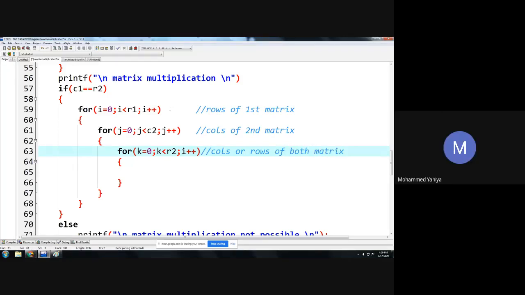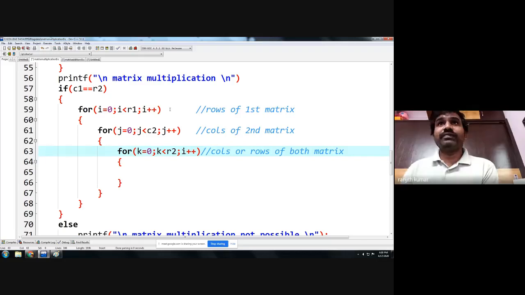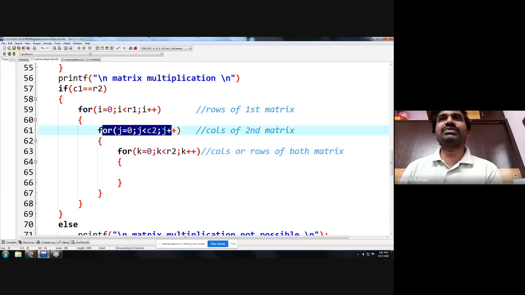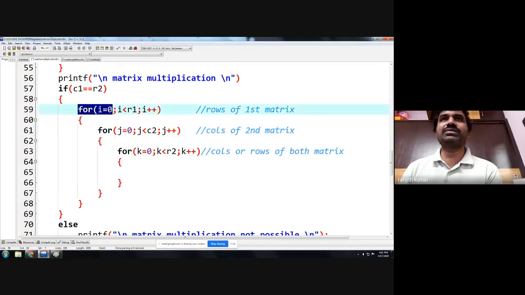Sir, why can't we take j plus plus? Where j plus plus, ma'am? So here we have to take k plus plus only, sorry. So in line number 63, k equal to 0, k less than r2, k plus plus. j equal to 0, j less than c2, j plus plus. And i equal to 0, i less than r1, i plus plus.